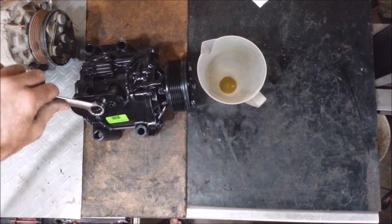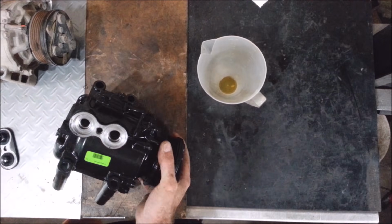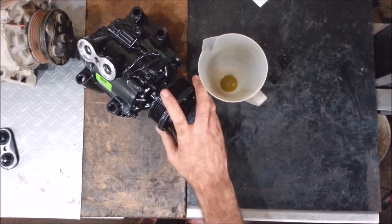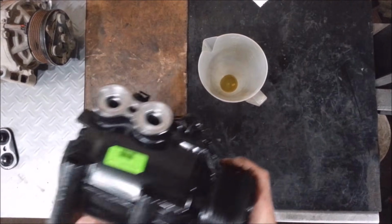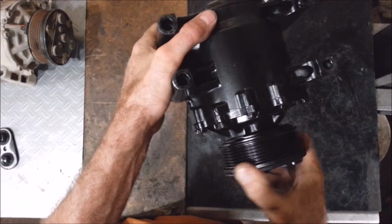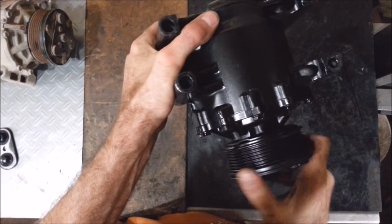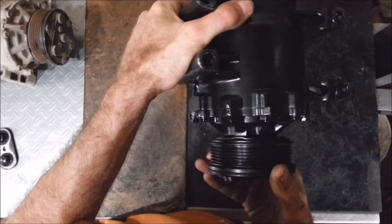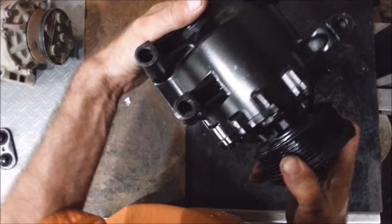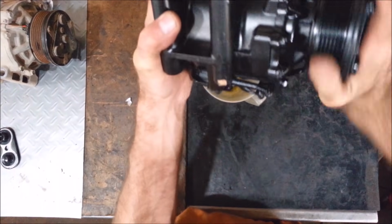They're cheap. There's probably already oil in here. There usually always is in these. You never know how much. Yeah, I don't know how much is in here, and a lot of times they put POE in here, which is ester oil, so you don't know the type that they put in here. A lot of remanufacturers put ester oil in everything because you can mix it with R12 or 134, and it mixes really good with any different weight of oil.